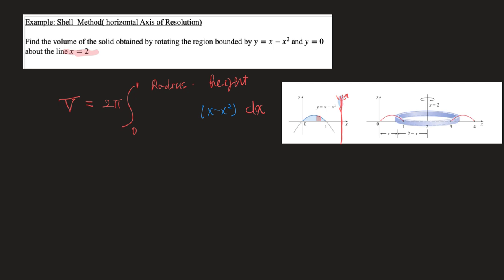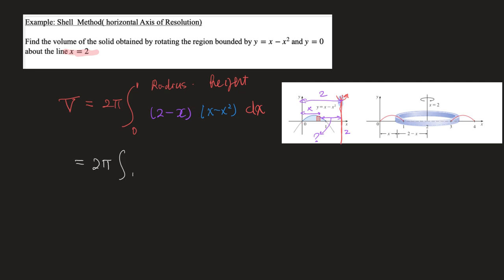Look at this one, guys, this is the radius because we're rotating about the axis x equals 2. So how can I find this radius? From here to here is always x, the distance from the y-axis. So this whole thing from here to here is 2. So what is the radius going to be? That's going to be 2 minus x. So really work on how to find the radius. It depends on the rotating axis. Now you can do this one.